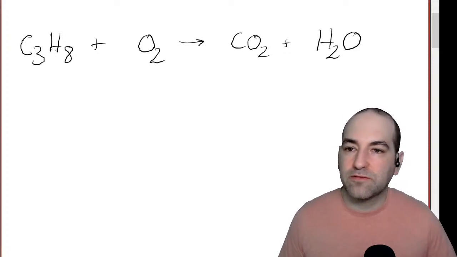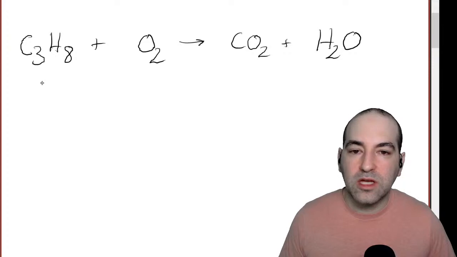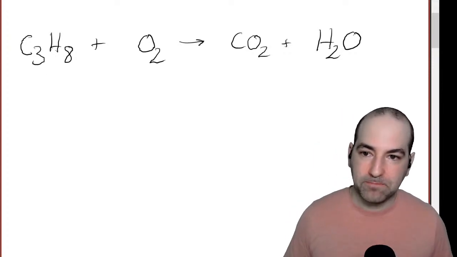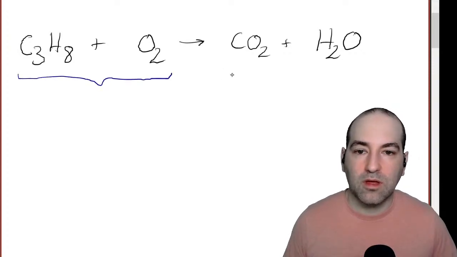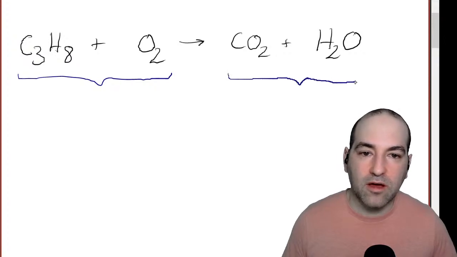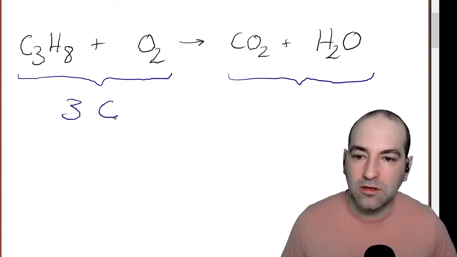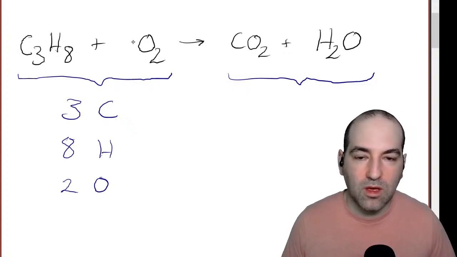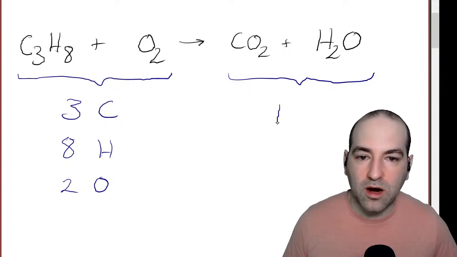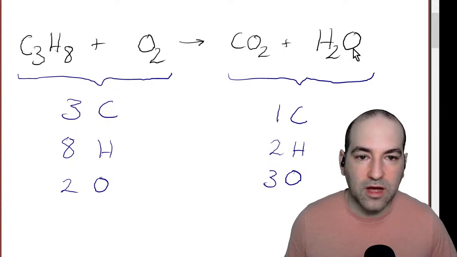The way we do this is first, you need to count the atoms on each side of the equation. So the equation needs to be balanced from the left side to the right side. That means we need to think about all of the atoms on one side versus all of the atoms on the other side. So I'm just going to count them up. On this side, I've got 3 carbons, 8 hydrogens, and 2 oxygen atoms. And then on the right side, I've got 1 carbon, 2 hydrogen, and 3 oxygen. I get the 3 oxygen because I'm adding the 2 from the CO2 and the 1 from the H2O.